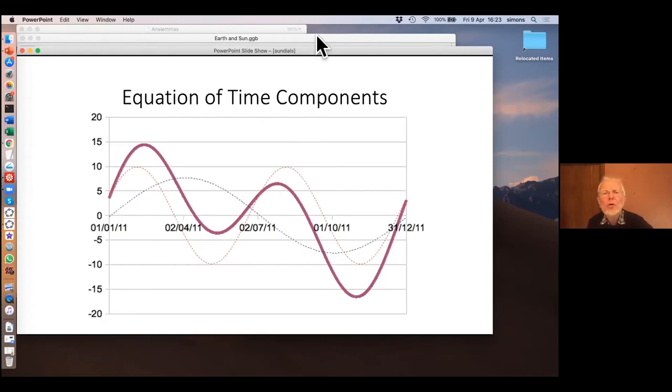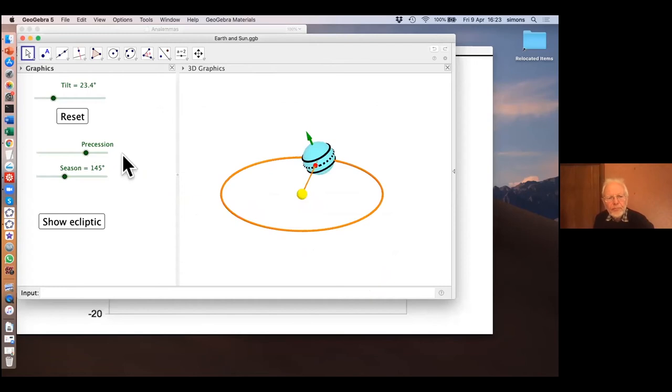But we need one more word. Let's go back to this picture and I'm going to add the ecliptic. The ecliptic is actually a word that has a number of closely related meanings. The meaning I want today is this circle on the surface of the Earth where it intersects the plane of its orbit. So the subsolar point is always on the ecliptic, of course, and it moves around it as the seasons move. Notice that the ecliptic always reaches up to the Tropic of Cancer, just below where the axis is tilted.